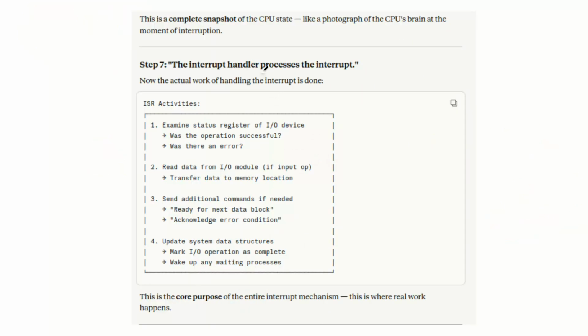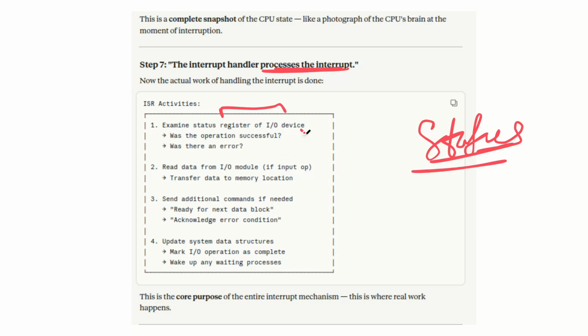Now the interrupt handler processes the interrupt. That means ISR activities would now happen. It will examine the status register of the IO device: was the operation successful? Was there any error? Then it will read the data from the IO module.